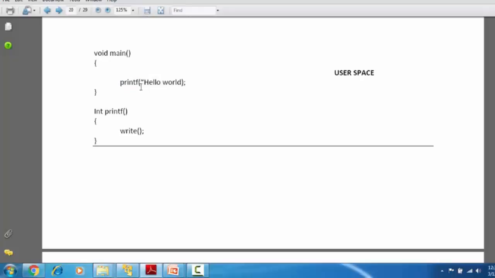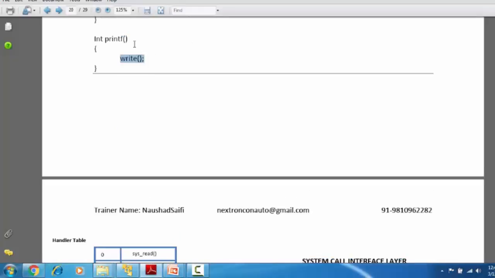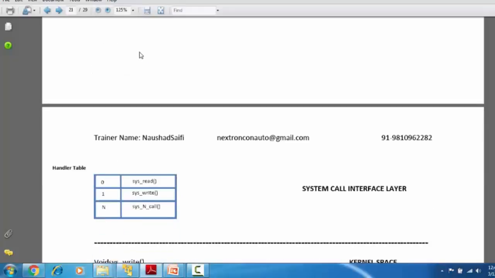The code of this C library function printf makes use of the write system call. So how this write system call transfers the control to the kernel so that the character gets printed onto the hyperterminal or console is like this.